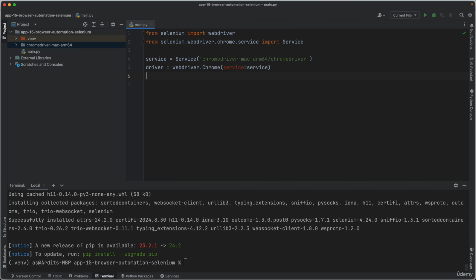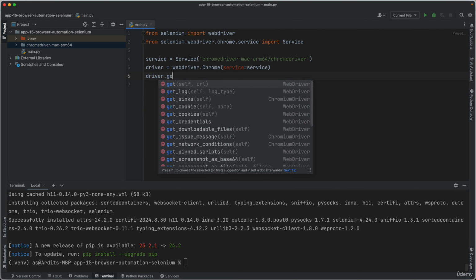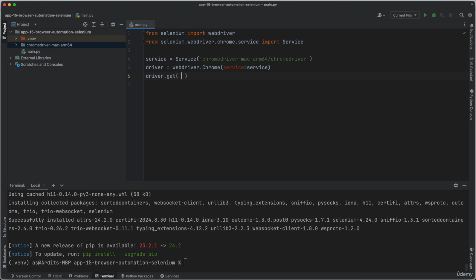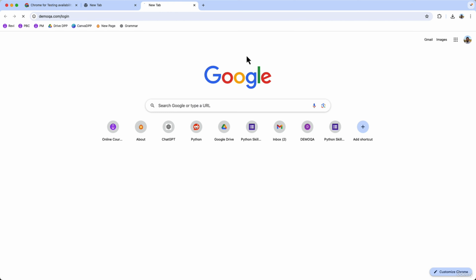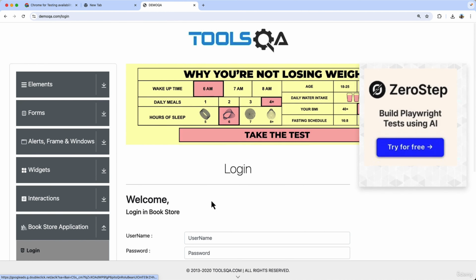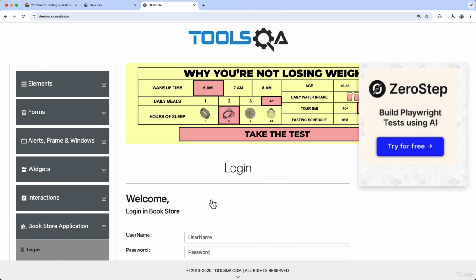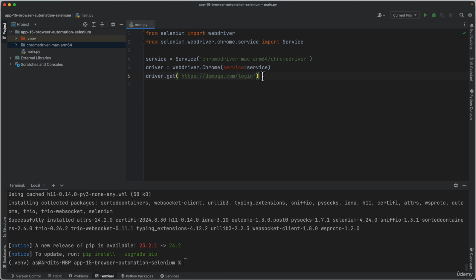And then finally, we need to do driver.get, and here is the website we need to load. In our case, it is https://demoqa.com/login. This is the web page that looks like this, but now Python will open it automatically if I run this.